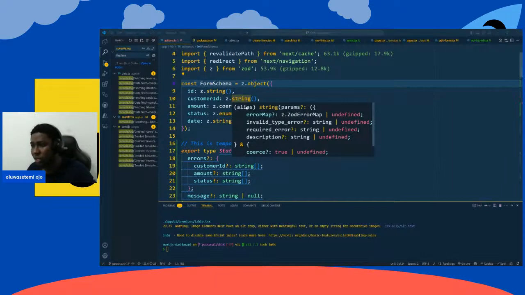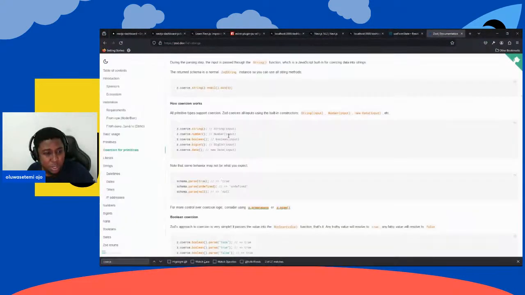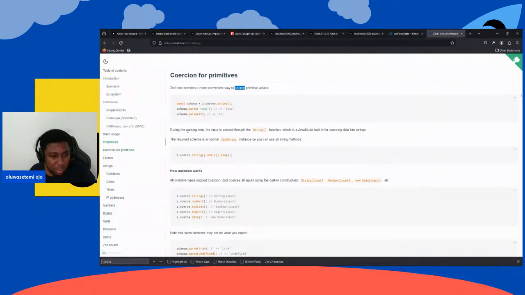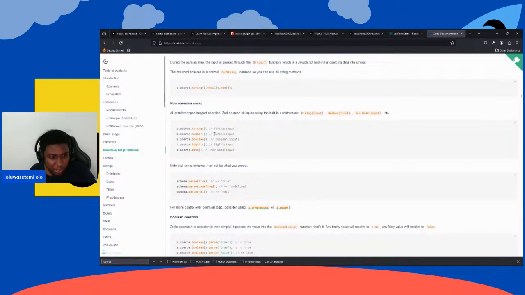If I check the documentation one more time, how coerce works is this: during the parsing step, the input is passed through this. So if we pass coerce dot number, we're trying to convert even using Zod to numbers.